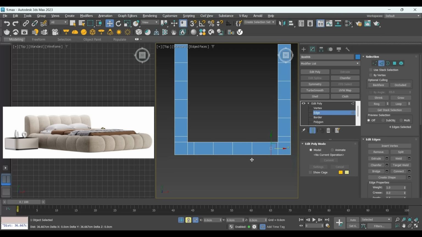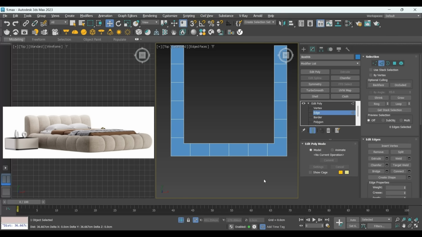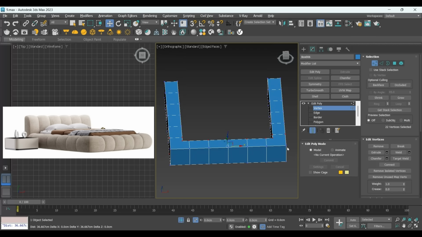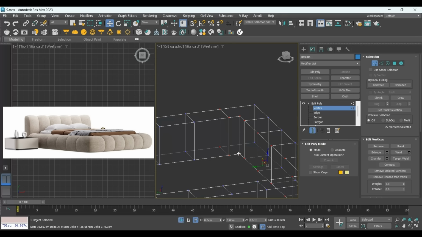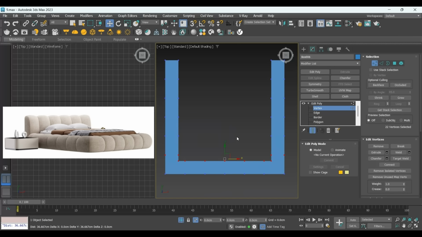But first, I will close this one. I need to double click these edges, the old ones, and I will remove them. You click Control plus remove. So all the vertices that are joined with them will be deleted. From the inside, I still have my corner edge there. Can you see it there? It is still there. So now I am ready to extrude my edges.